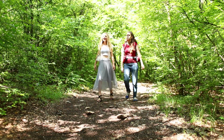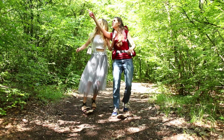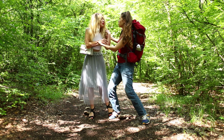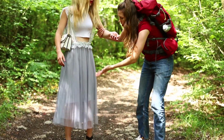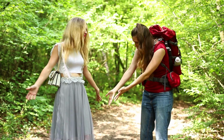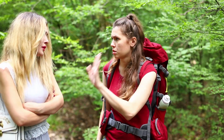The girls head into the forest. Wow, who could have guessed? Not a red carpet in sight, just some rocky trails. What was she thinking? As soon as her feet touch the dirt, she's questioning her fashion choices. Okay, maybe you had a point. These heels are pretty uncomfortable.